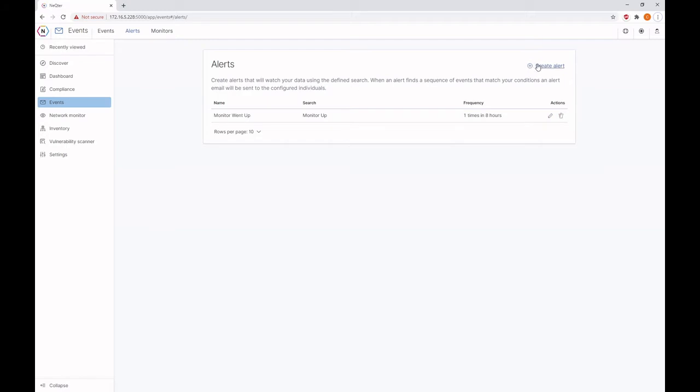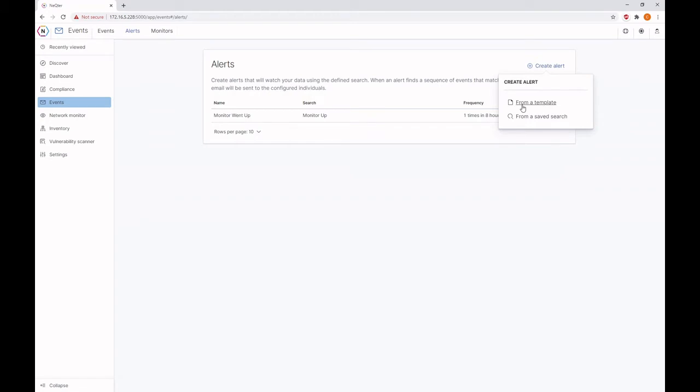Now you can also create your own alerts by going up to here, and you will see that you have to choose between templates or saved searches. Saved searches are made on the Discover tab, which can be used to create your own customized search. We'll get to that in a little bit. As for templates, they're made by NeQter, and they're used as base templates, as the name implies, in order to create an alert that monitors the box itself.